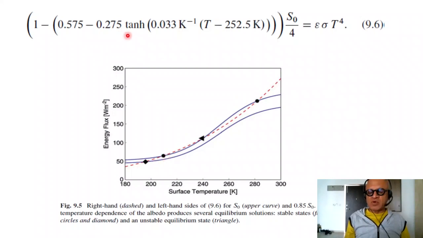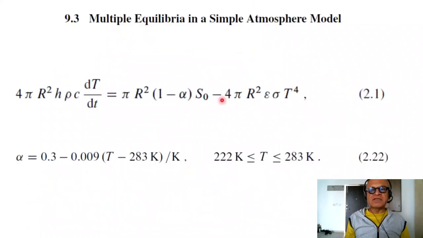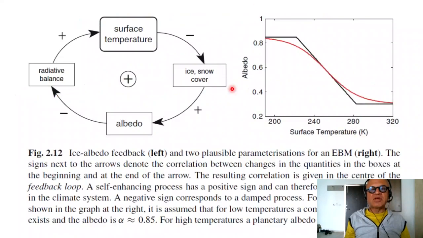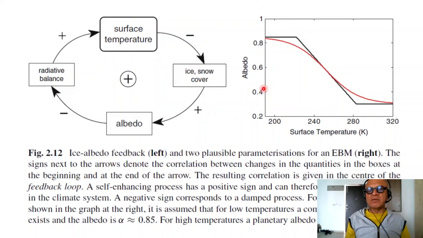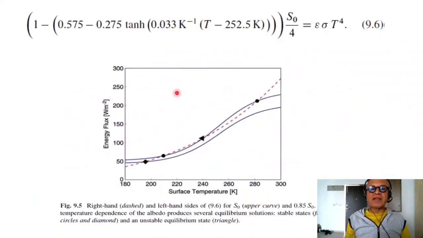whereas these are unstable equilibria. And we can produce that by basically taking this equation, using the albedo relation, and writing it in this form, where the dependence of temperature on solar flux is written in terms of energy balance for outgoing long wave radiation. So you can choose a range of albedos based on your assumption about the extent of snow cover and ice cover.